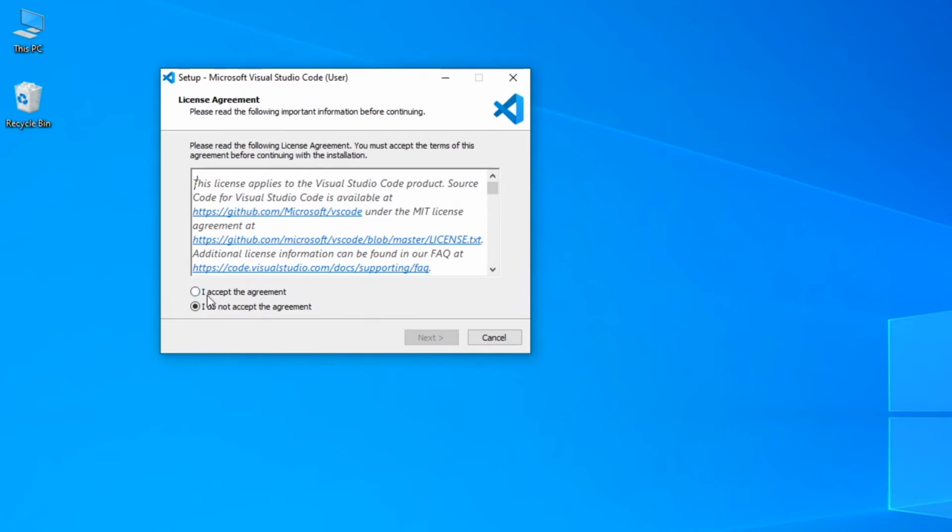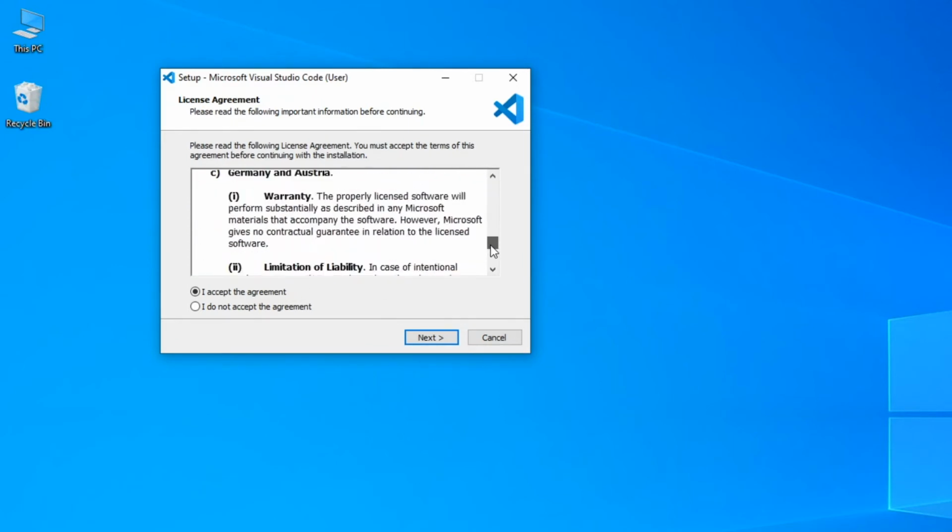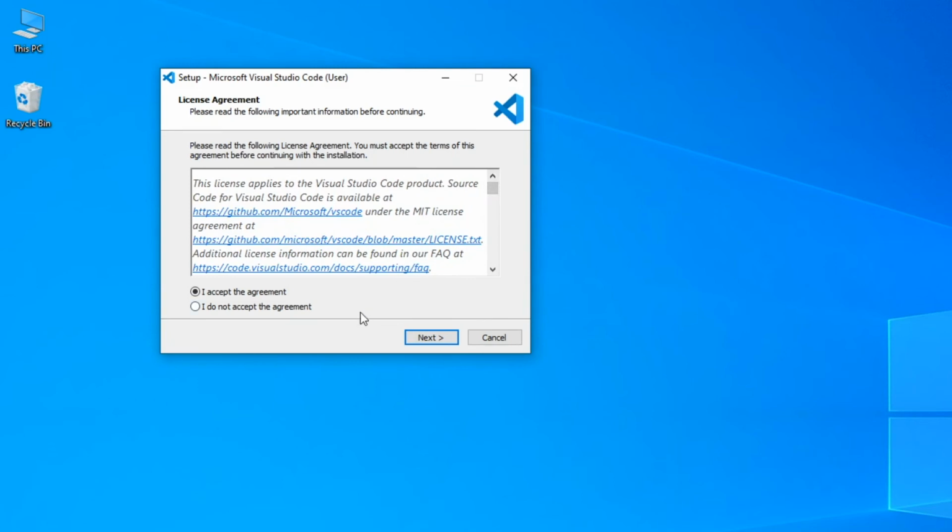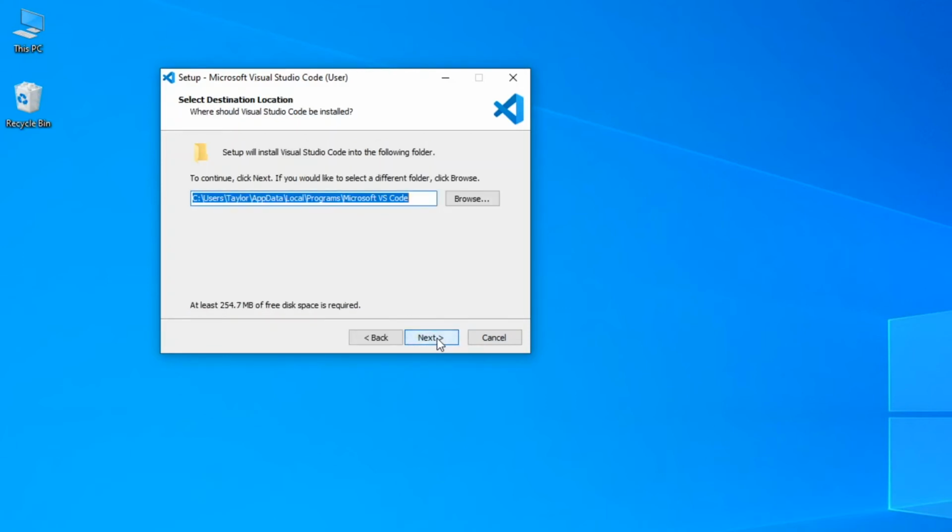To begin with installing, we accept the agreement. Visual Studio Code is based on open source software. They do, when they package, add a few parts that are not open source. So if you're interested, you can go through and have a read of that. There is an alternative called VSCodium, which doesn't have any of the additional non-free parts. If you're interested in looking at that, it's mainly about leaving out the telemetry. I'm going to stick with Visual Studio Code for this demonstration, so I'll click Next.